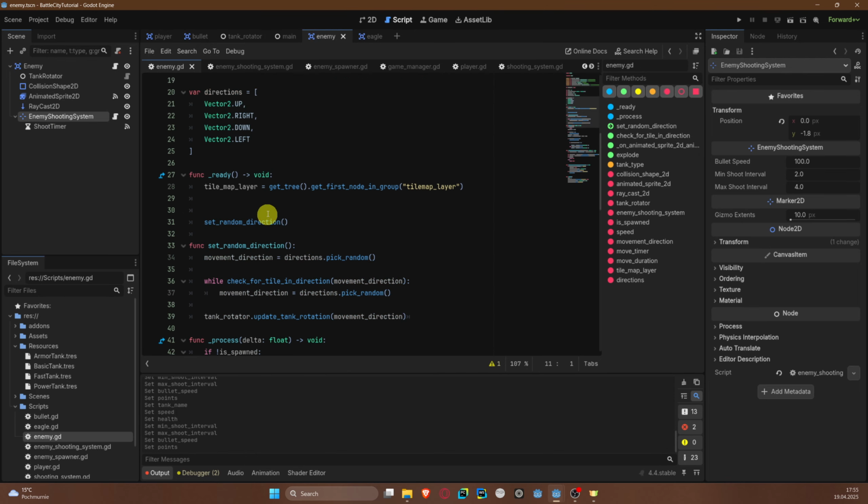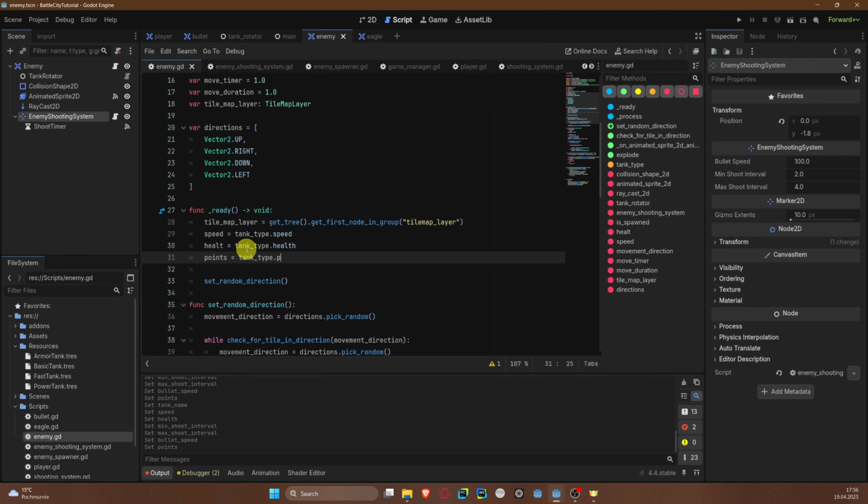The health, which we should define, health is tank type health. The points are equal to tank type points.